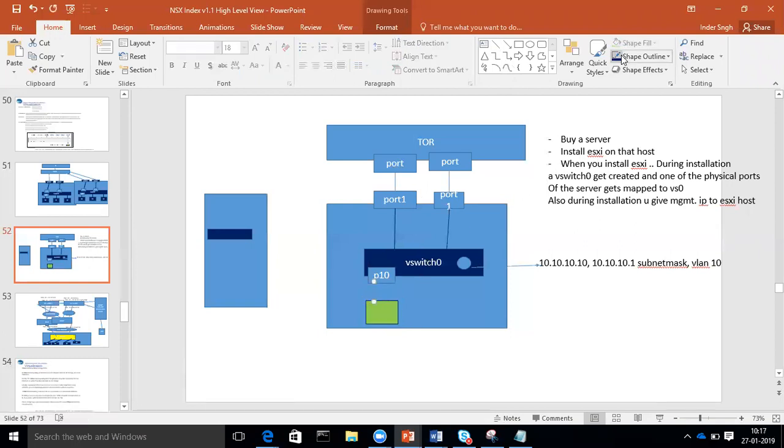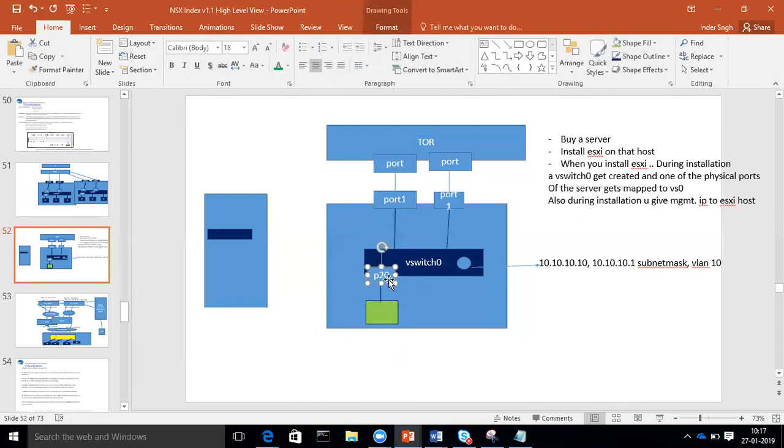It's connected now, right? And port group 10 means it is VLAN 10, and this becomes a part of VLAN 10. Let's make a VLAN 20, for example. The management interface was on VLAN 10. You can keep your virtual machines on the management VLAN also. No one is going to stop it technically, right? Design-wise, I don't recommend it.